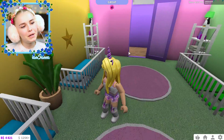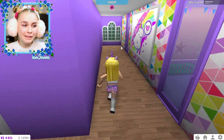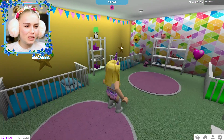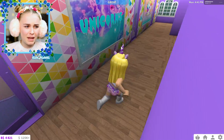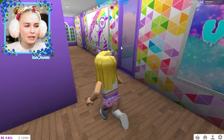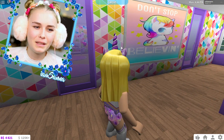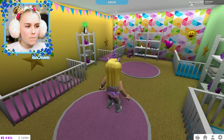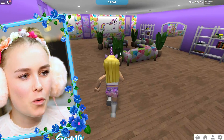Over here, more rooms, more beds - I just think it looks adorable. On the other side we have more rooms as well. This is a room, it's super cute. I could have been more creative and made all of the rooms different, but I don't want to make it unfair for all the kids who are going to live here - everyone wants the best room. Unicorns - isn't it beautiful? Look at this little unicorn over here, it's so cute. I love all the unicorns. And over here more things and more rooms - I love it. I need to make it fair for all the kids, that's why all the rooms look very similar. But I just think it's so pretty.